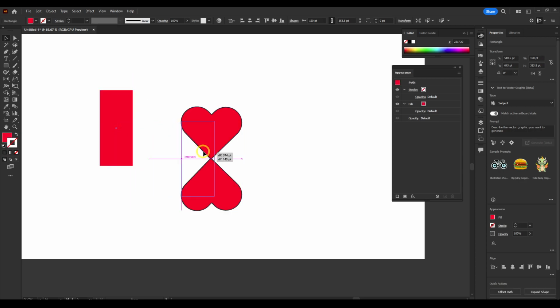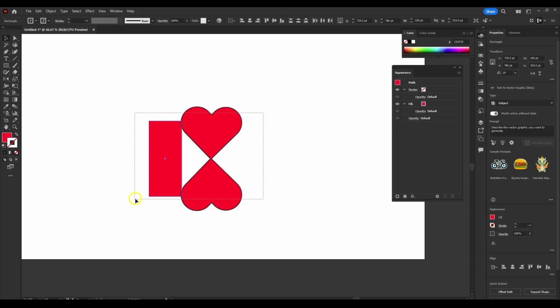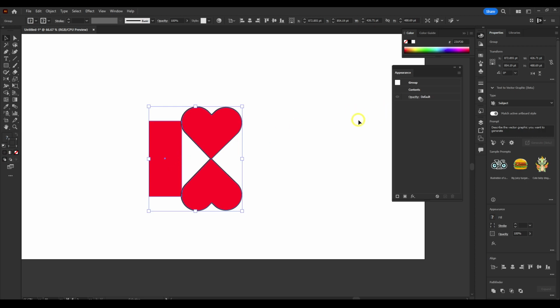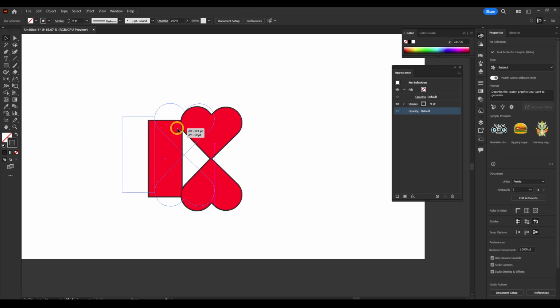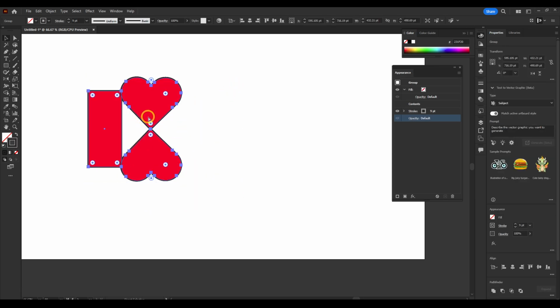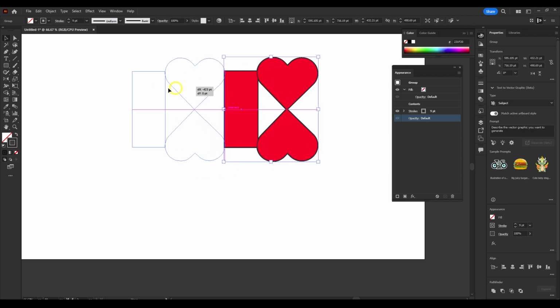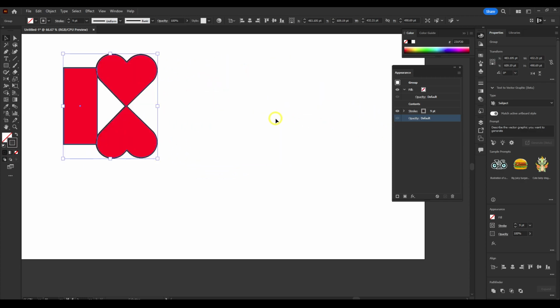Or you can even add more here, group, and add a stroke. Okay, I think this is very helpful, and just remember, this can be very helpful in multiple situations. You group multiple objects, then you add a stroke.